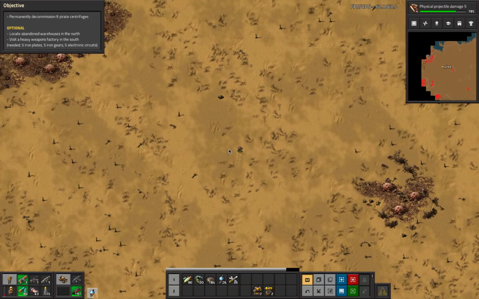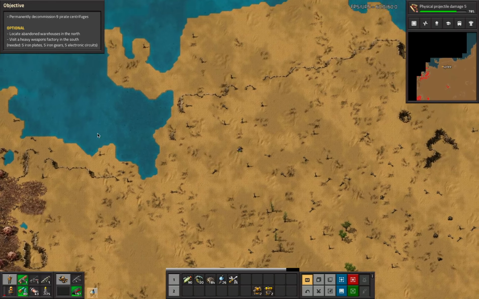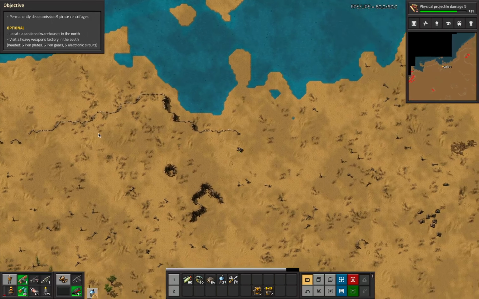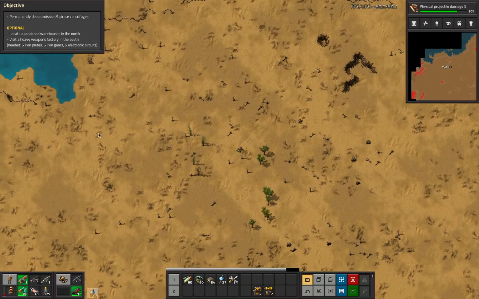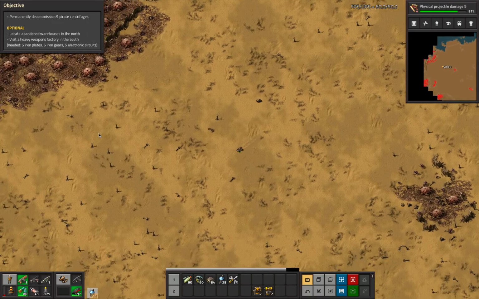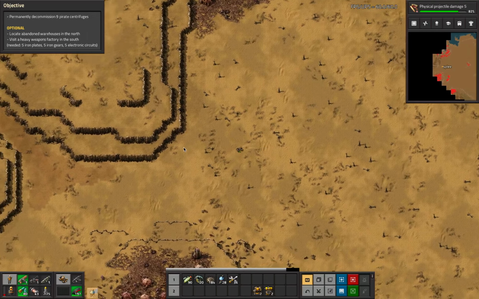Is this a centrifuge base? This is not the centrifuge base, is it? It's just more stuff, and there's nothing over there. This is fully scouted. Okay, that's kind of cool, because that means I've done everything I need to, more or less. Can I sneak in here? And the answer is not really.